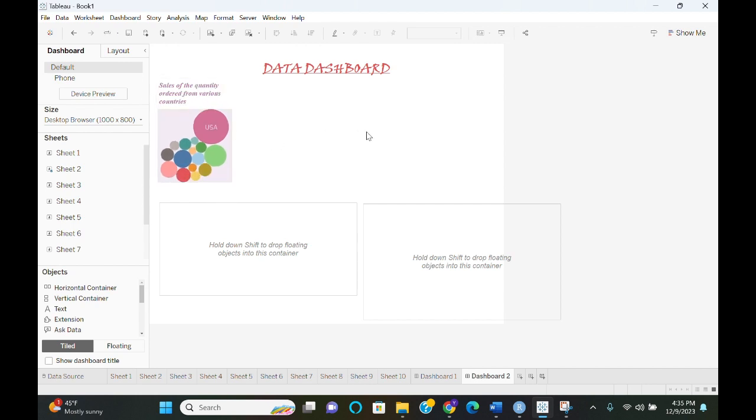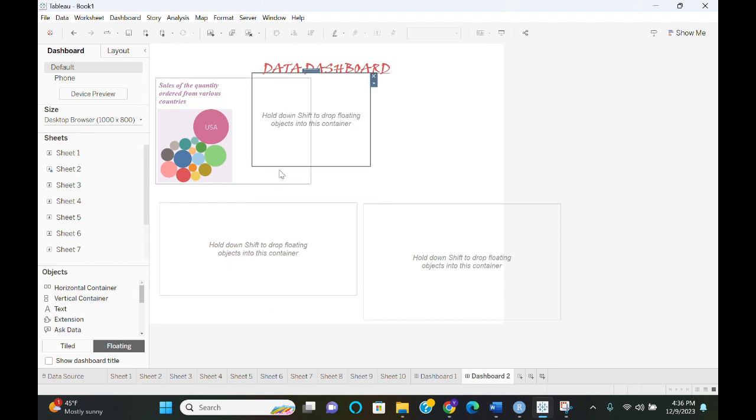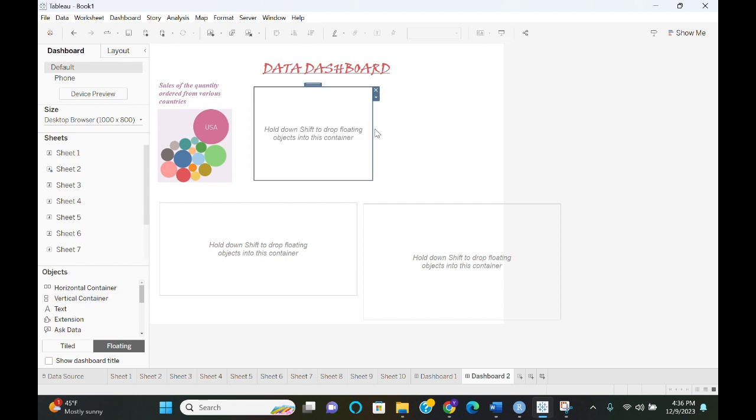So I've given, and now I'll give a floating horizontal container. Let me give a vertical container over here.